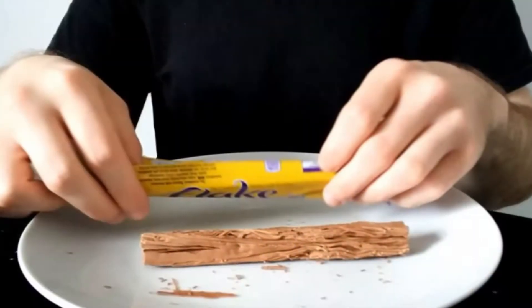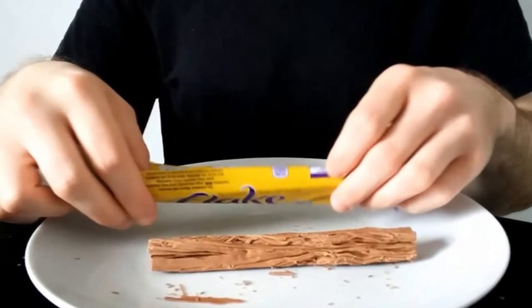Number 20: Cadbury's Flake. Pretty much everyone will have tried this at some point. It's basically lovely Cadbury's chocolate in a sort of thin stick, and it's called Flake because it literally just flakes to pieces when you have it. It's all sort of little shavings almost stuck together, and when you bite into it, it crumbles all over — so you really need a plate for this. It's really nice.